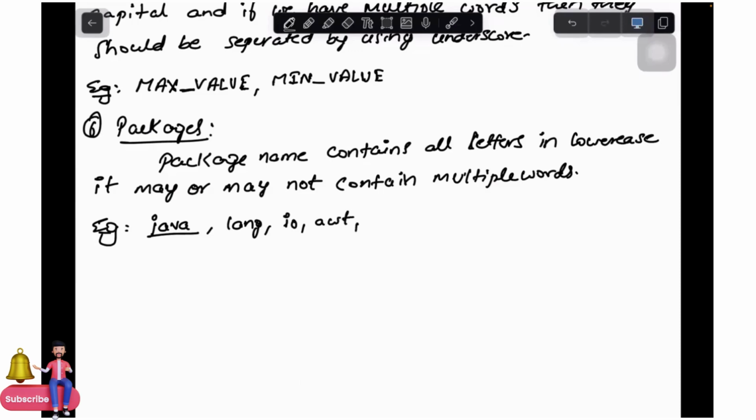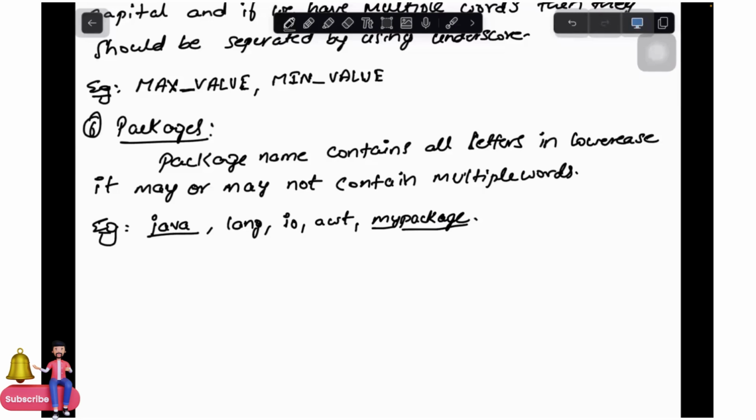Let's take our own package. Let's say mypackage. If you see, there are two words. Till my it is one word, package is another word. If you look at this package name, none of the letters between the words are also in uppercase. Everything is written in what? In lowercase only. Okay. So the name of the package can contain any number of words. Every letter should be in lowercase only. Understood?